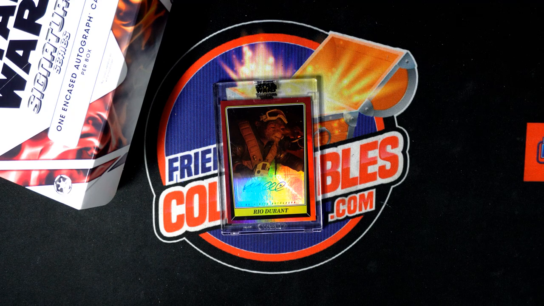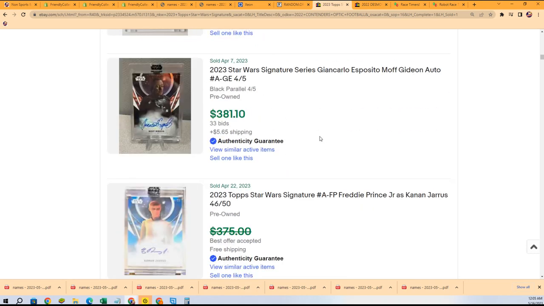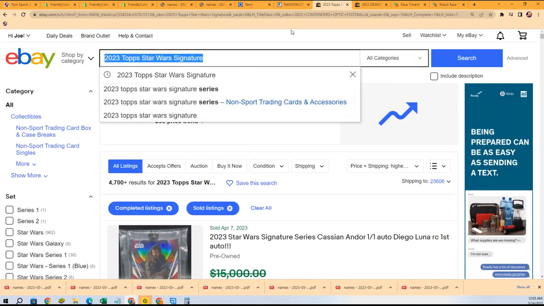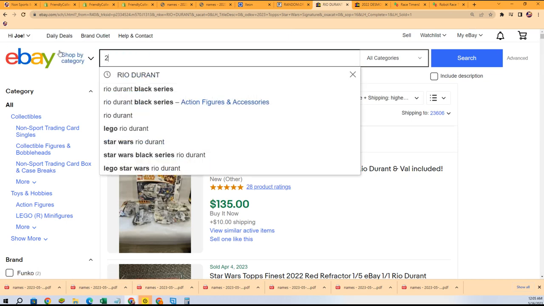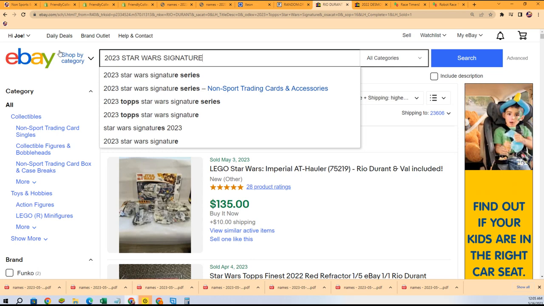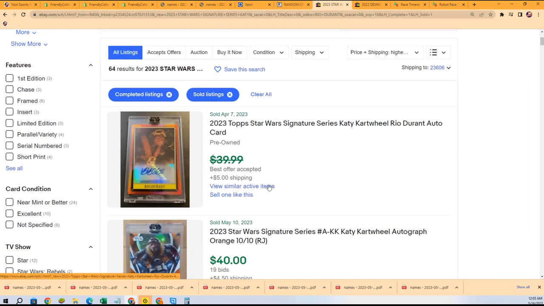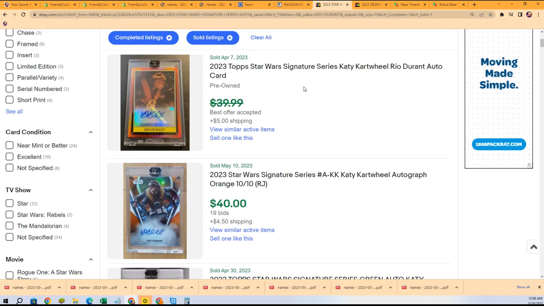Now, we've been looking out here on eBay at some of these, man. They're big in these Star Wars Signature Series hits. Where is that Star Wars Signature Series? Oh, I lost it. No, there it is. Okay, so is this one of the big names? Oh, it's not one of the big names. It's like a $40 hit or something.